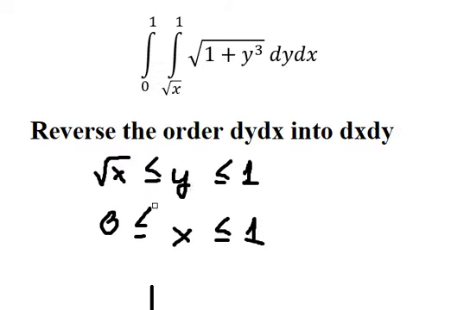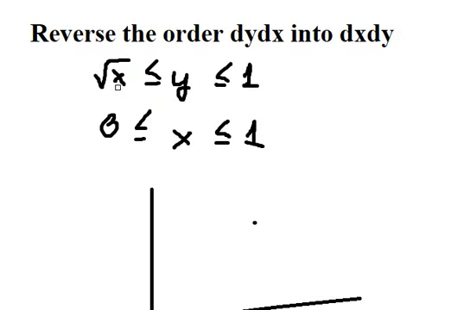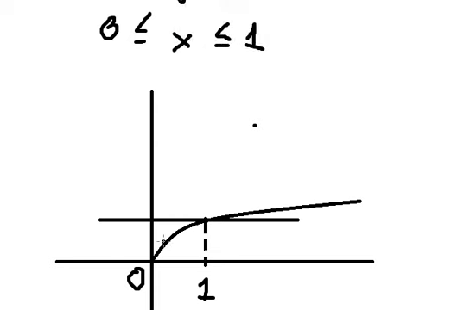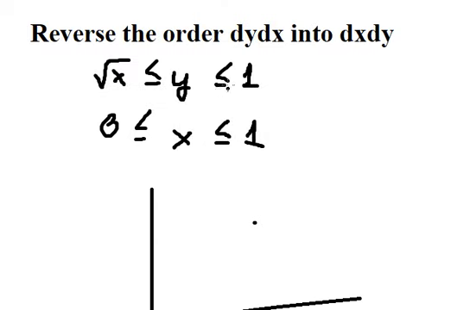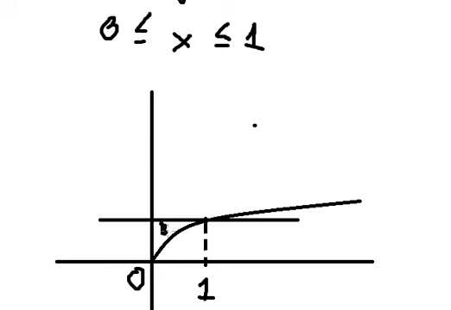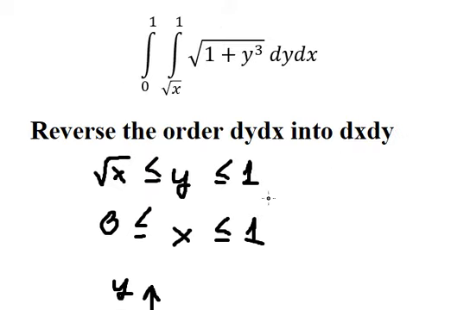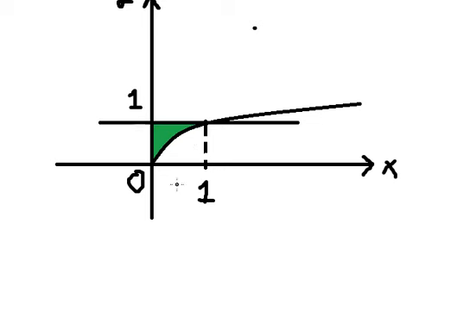So we see that y is greater than or equal to the square root of x. That should be above in here. And smaller than or equal to number 1. That should be in here. So the region we need to concentrate on is this one. Because we reverse dy dx, that means we need to change the bounds for dx dy. So dx, that should be about this one.